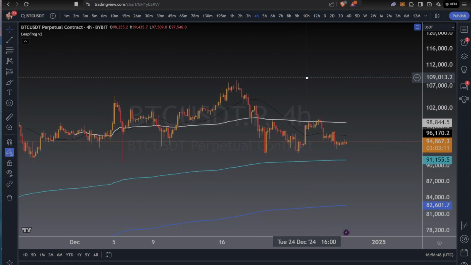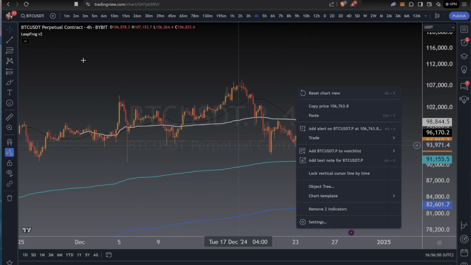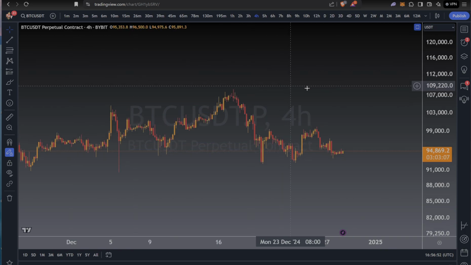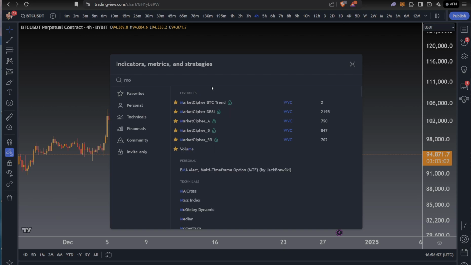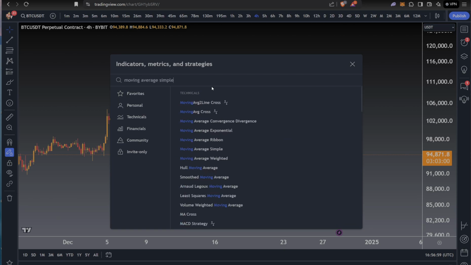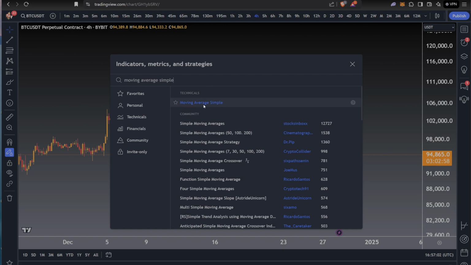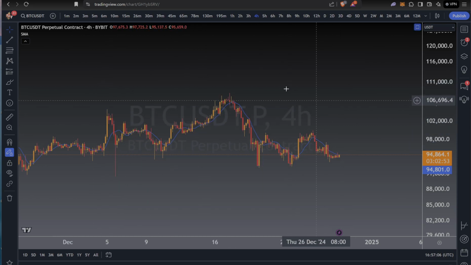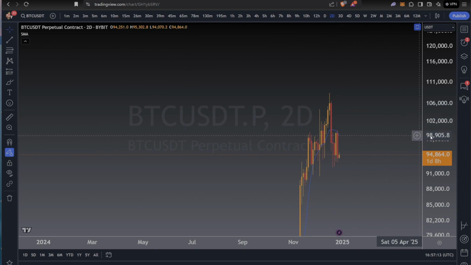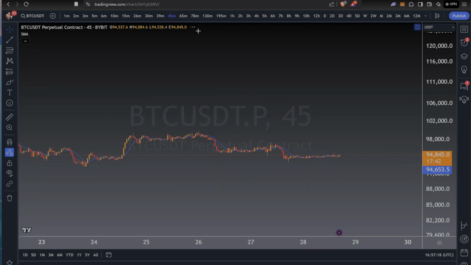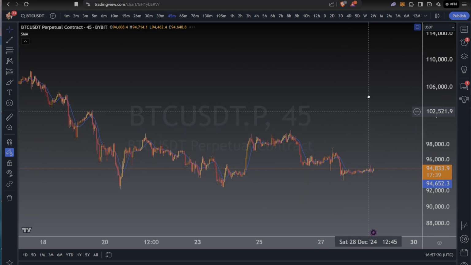So how do you even get that on your chart if you don't have my indicator? You can actually get it on your chart for free. So go to your indicator library here and search moving average simple. Make sure you star this indicator, add it to your little list. And the first thing you'll notice is that this is not a fixed moving average. So if I go to different time frames here, this line's going to change position. See 98,000, 94,000. You see how this is not a fixed moving average.